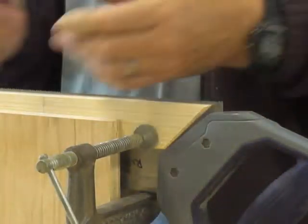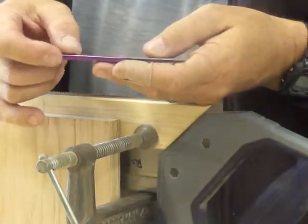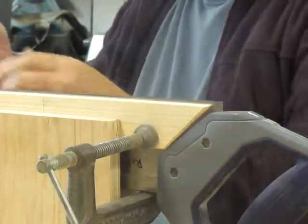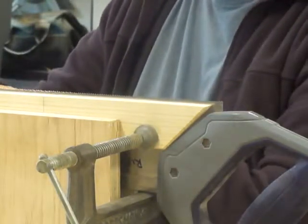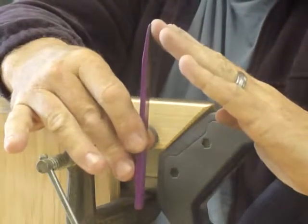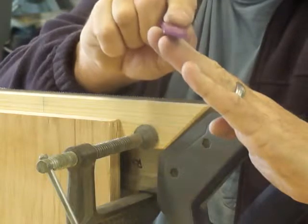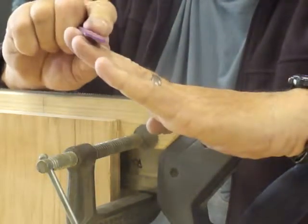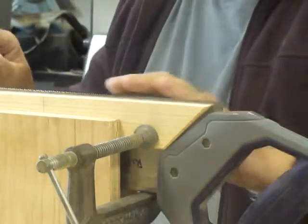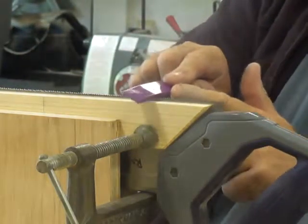Then what I do, these are paddle files. They're diamond. This is an easy lap diamond hone. This is a medium. I go back through and hit the tooth on the back side of the tooth. Here's the back side of the tooth. Each tooth is like this. On the back side of the tooth, I go back and hit the top, and I tilt level a little bit, more level, and that makes it more of a chisel point. And it's just a light little bit of, I'll do one here, it's just a little touch like that.